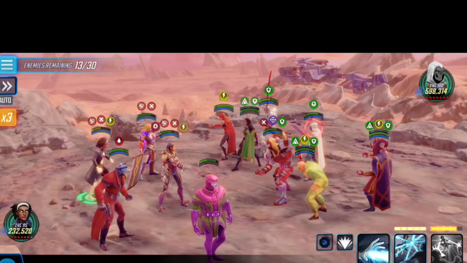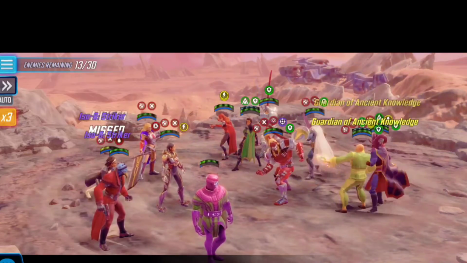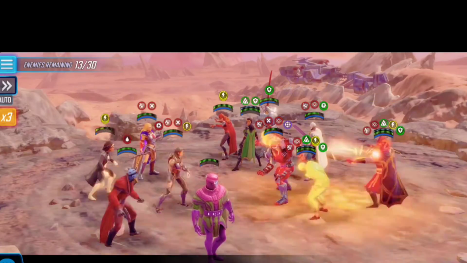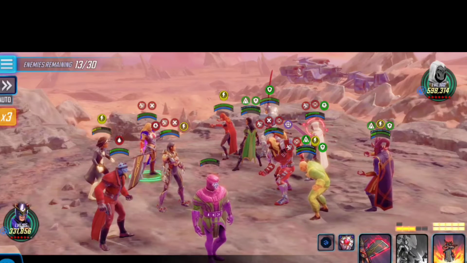I tried multiple times just to see if I can mess around with the RNG, but you can try blinding your way through. We have Photon there, just try to soak up some damage. That dual combination of Doctor Strange with Morgan Le Fay, they just do so much damage together.